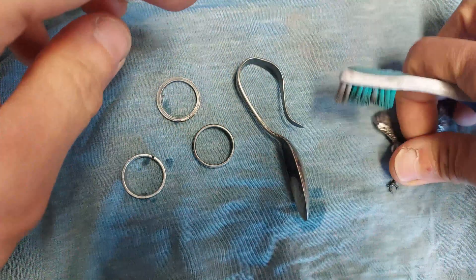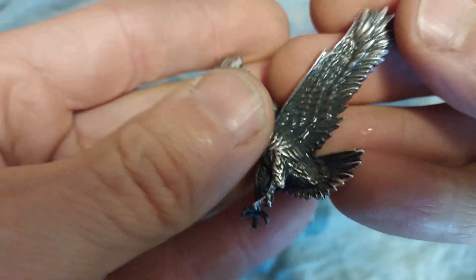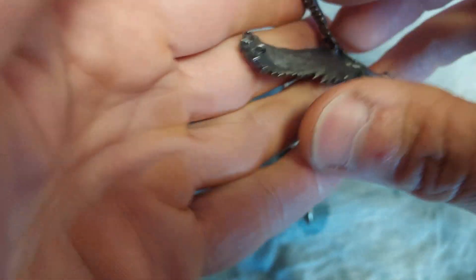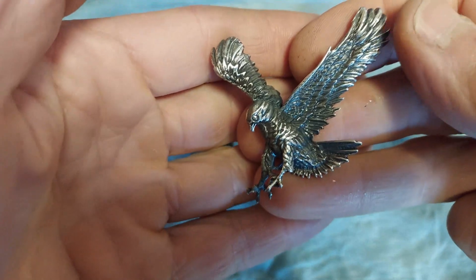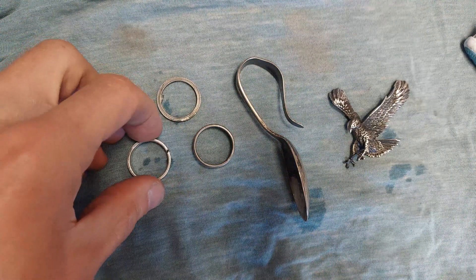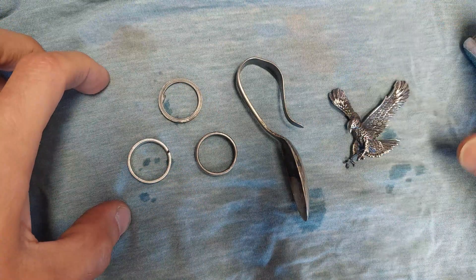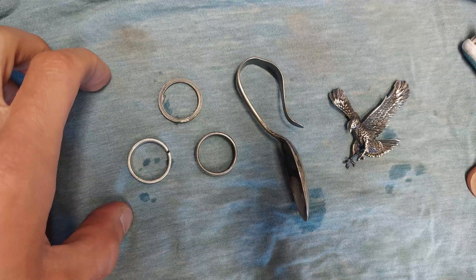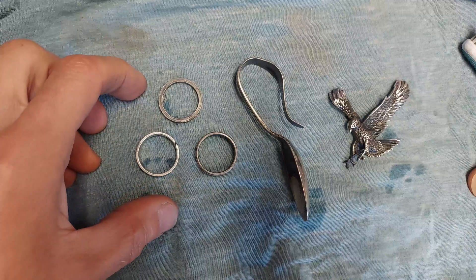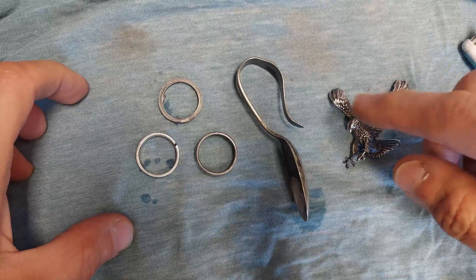Here's the silver spoon — also no change whatsoever in the finish. And finally the eagle — it's still a little wet but the tarnish is all there. So there you have it: yes, you can put your oxidized silver jewelry in an ultrasonic without worrying about the tarnish going away. Which also means that if you're trying to get rid of tarnish, an ultrasonic cleaner alone is not going to do it unless you use a tarnish remover — there are products that do that, but this video is about keeping the tarnish.